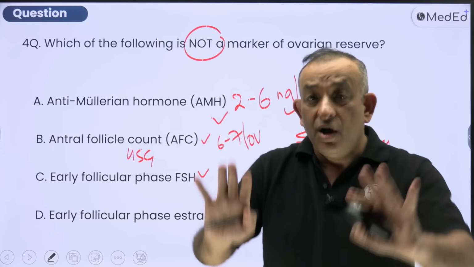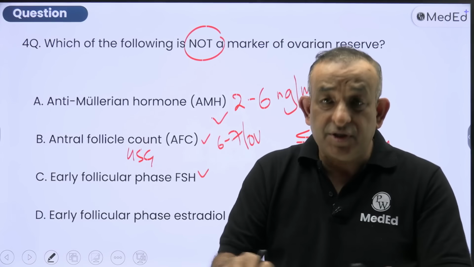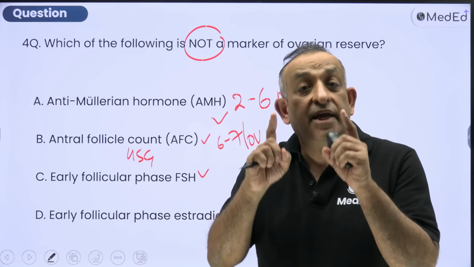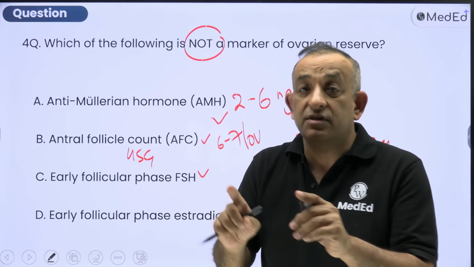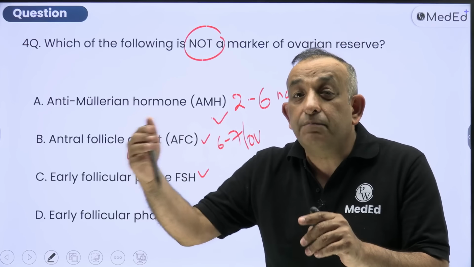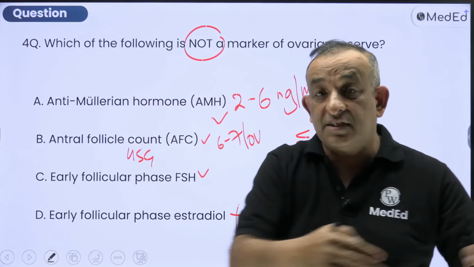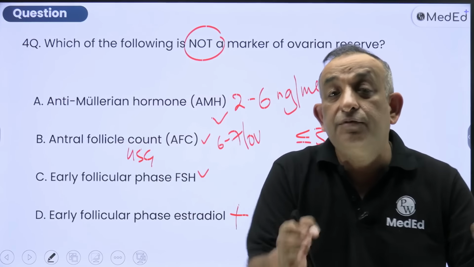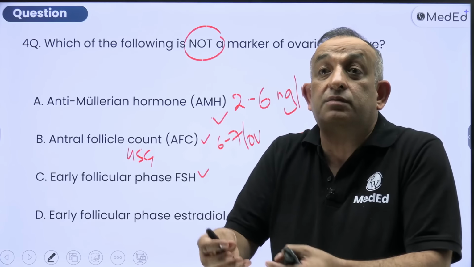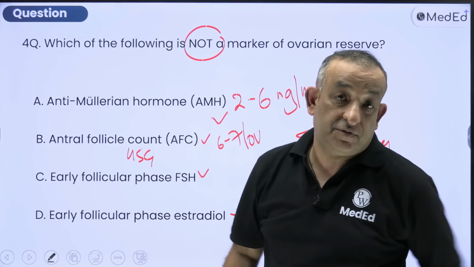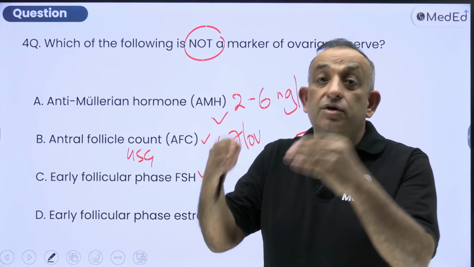But yes, being an IVF surgeon, let me tell you, we regularly do the estimation of estradiol also when we're working up. If the estradiol is high in the first few days of the menstrual cycle, 1, 2, 3, 4 days, that means the basal FSH is high, a high FSH in the previous few days, the days before the periods. In the previous few days, the FSH was high and it started recruiting a few follicles, and the estradiol is more than what you expect in the first few days. Because the basal FSH is high in the first few days, the estradiol is already high.